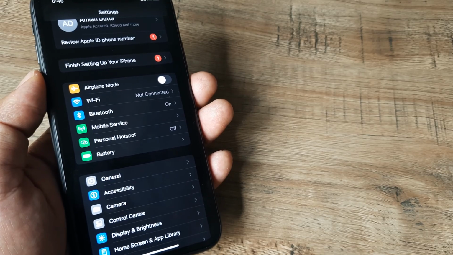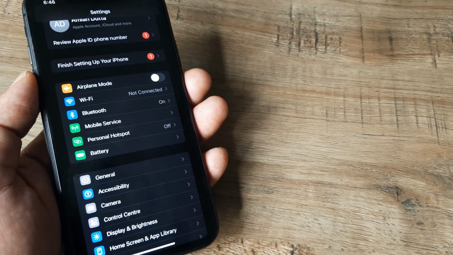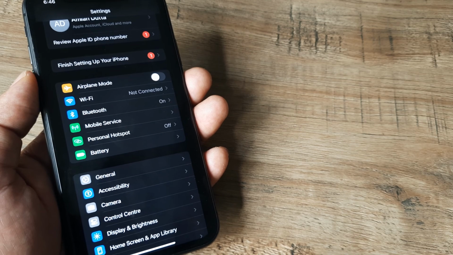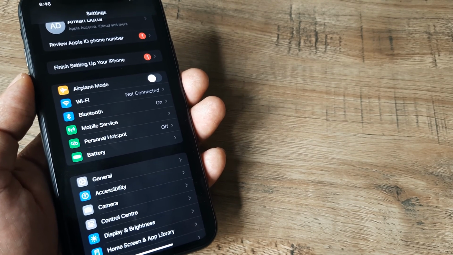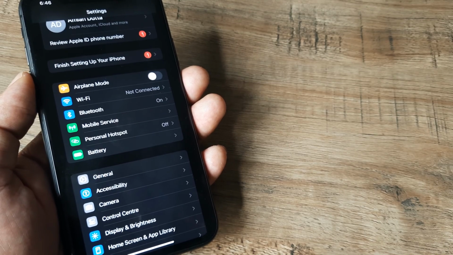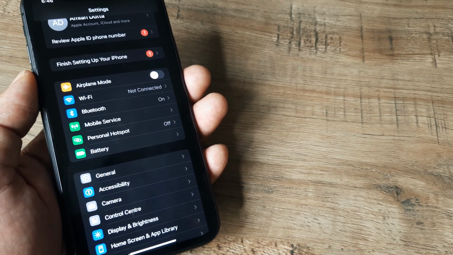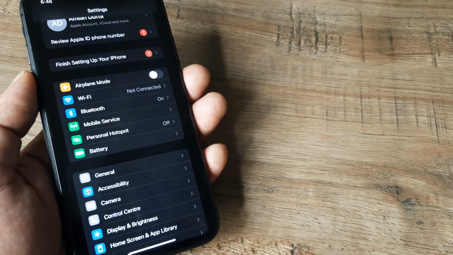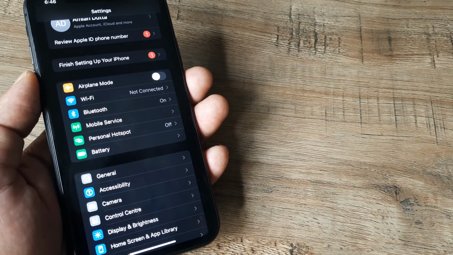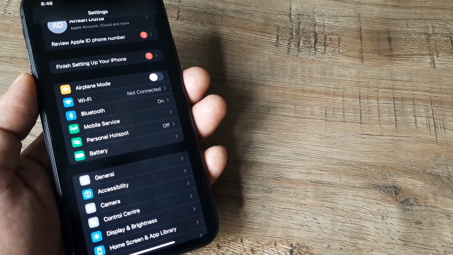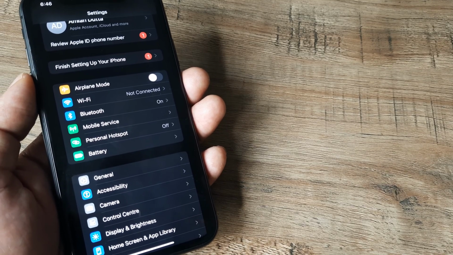Now all of this should work only if your network plan does offer you internet. Because if you just have a calling plan and if internet is not there, obviously none of this would work. And also it's important that your SIM network provider is up and running in your area. Sometimes they may have certain issues, so in those cases also it may not work.